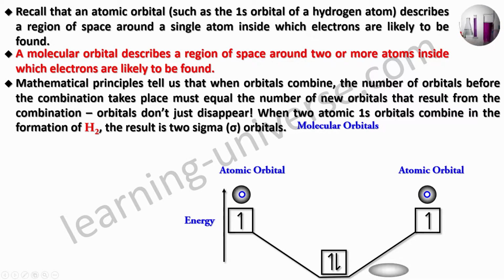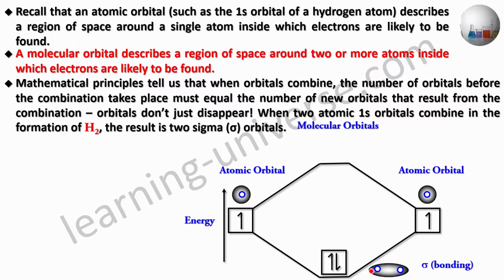And in this case, you will notice that these circles are the nucleus, and this is also the nucleus of the other atom. You will notice that this region is broader. That means there is a high probability of finding the electron in between the two nuclei, and it is very narrow near the nucleus, which implies there is a very low probability of finding the electron near the nucleus, which is what bonding is all about. This is called sigma bonding.